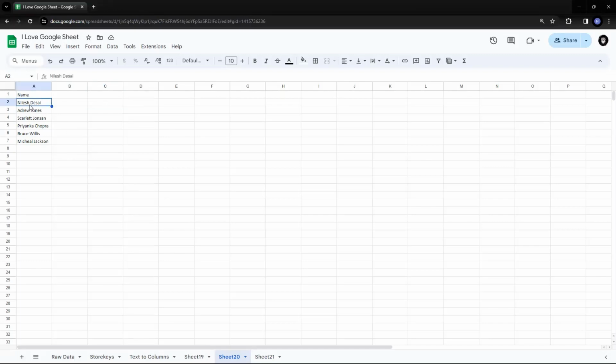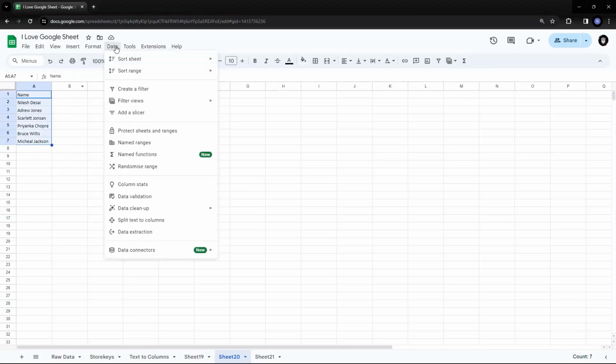I need the first name and last name to be separated, but I see there is a space in between. So the easiest way of splitting a particular data is by first selecting the data. Either I select the entire column or I just select the data which needs to be split.